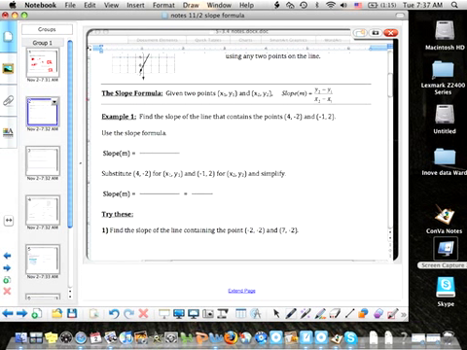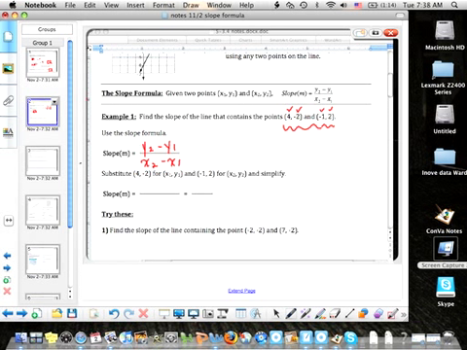So we're going to use the slope formula for this case because we don't have a picture this time. Now I could sketch a picture with these two ordered pairs on it and count the rise over run, but because I don't have a picture, I'm going to look at the slope formula and see if I can come up with what the slope for the line is. So the slope formula is y2 minus y1. Basically you take the two y values right here and subtract them to find the change in the y's. The bottom part is x2 minus x1, which is taking the x values here and subtracting them to come up with a change in the x.